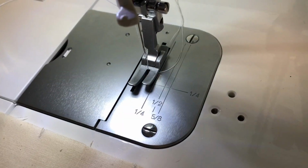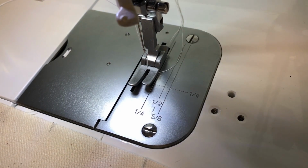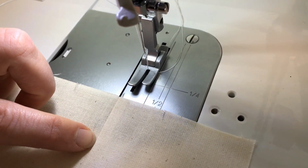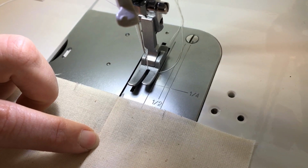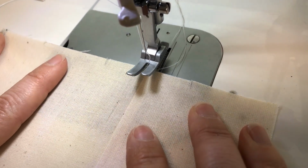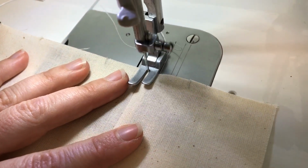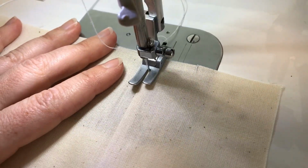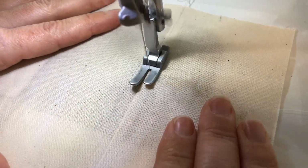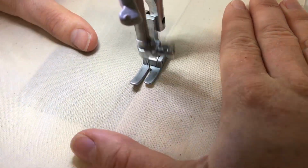We're going to be understitching our seam using the same edge stitch spacing that we did on our collar. So that means we're going to want to be stitching about a 1/16 of an inch away from our seam here on the side of it that contains the seam allowance. Start with a little back stitch. And really be sure that you're pulling that seam open as you go.